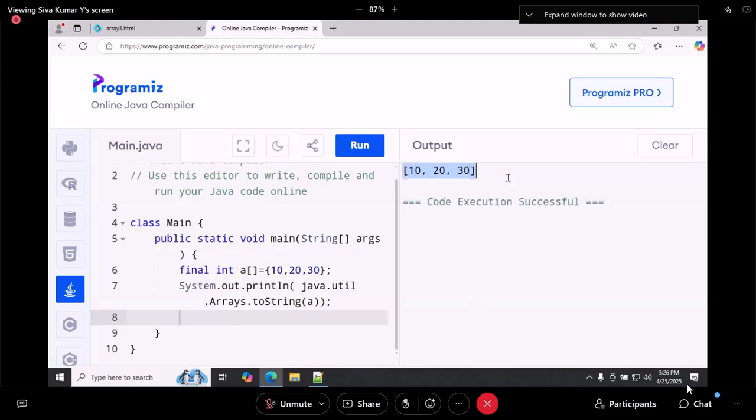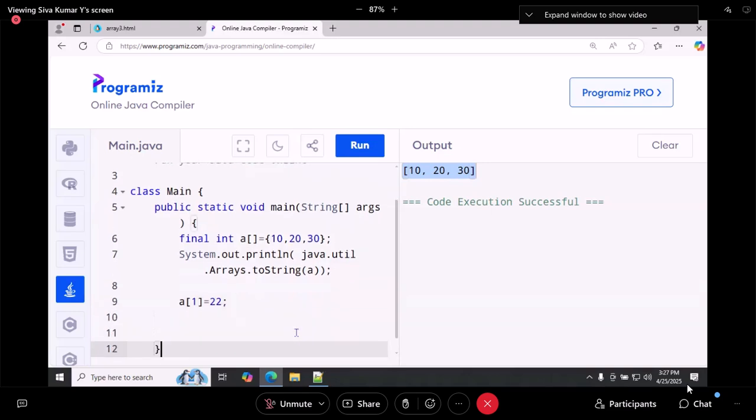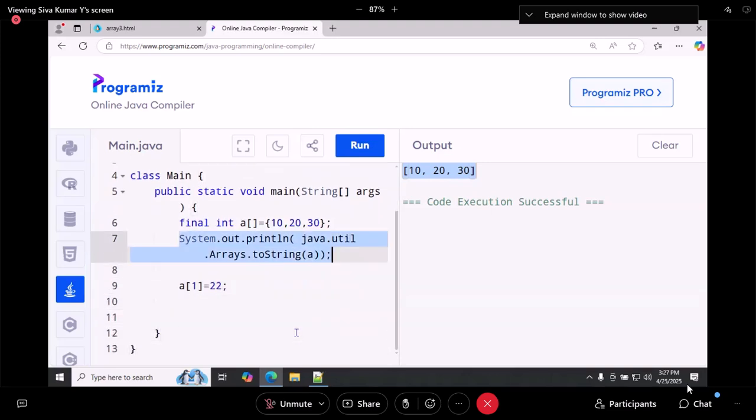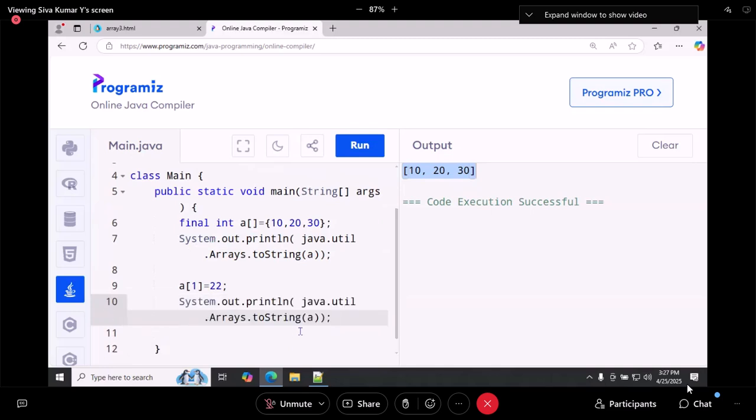This is your output. Next, we'll try to modify that one, same as our program, what we did. So a of 1 equals 22. Same step, same data. Now run the program. Modified together. Who said not modified? Modified, I know. Visible output is clear proof that we can modify with any value.